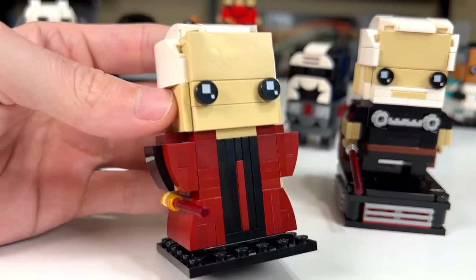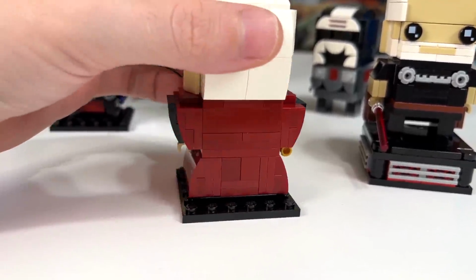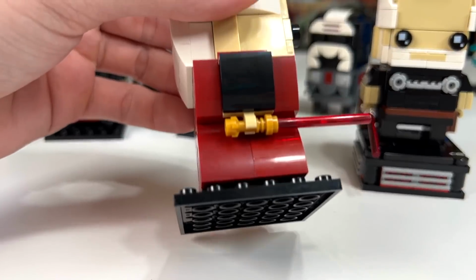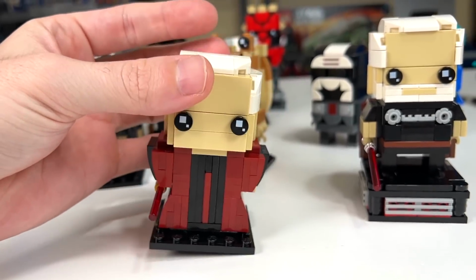And then we have the Palpatine here, who is a bit thick. I mean, he has really got it going on. Some nice contours on him, but he's got the gold lightsaber hilt and just pretty LEGO-like from what you would expect in a LEGO Brickheadz.